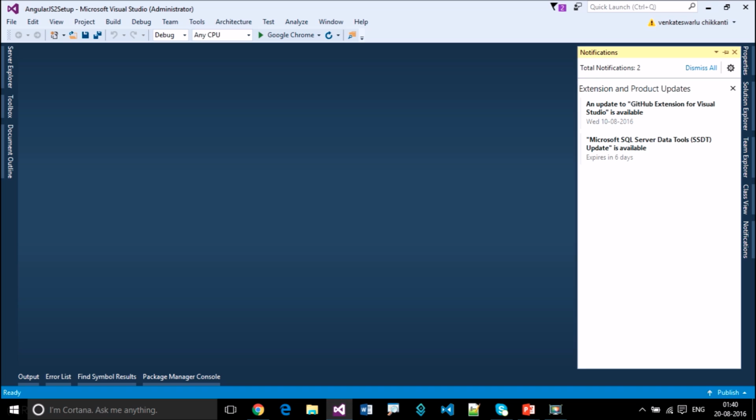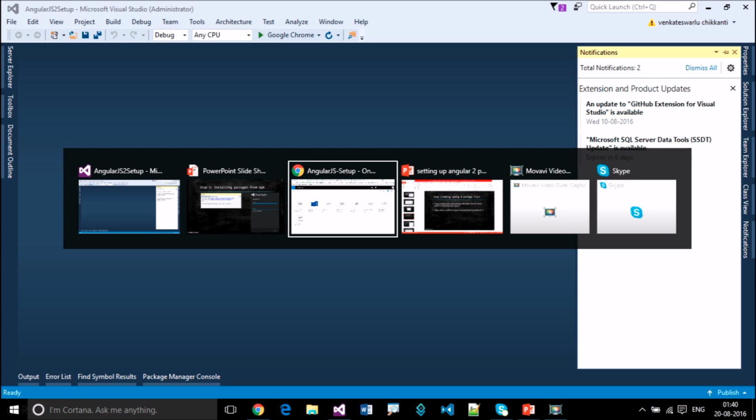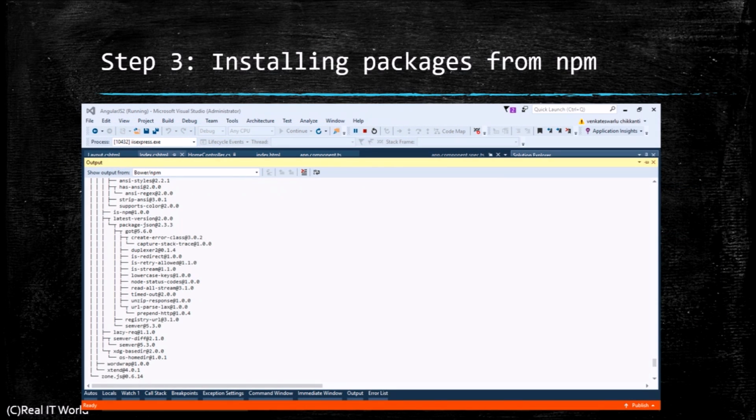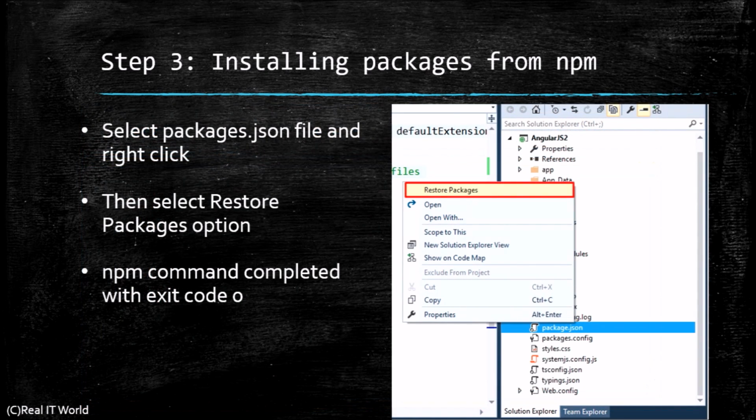Definitely you'll get a success message like this. This means this is listing out all the installed packages. Or either npm command completed with exit code 0.